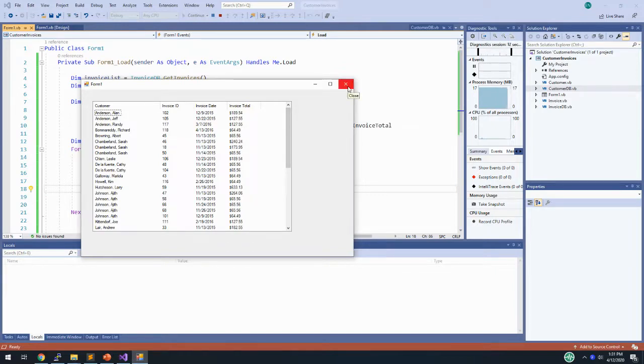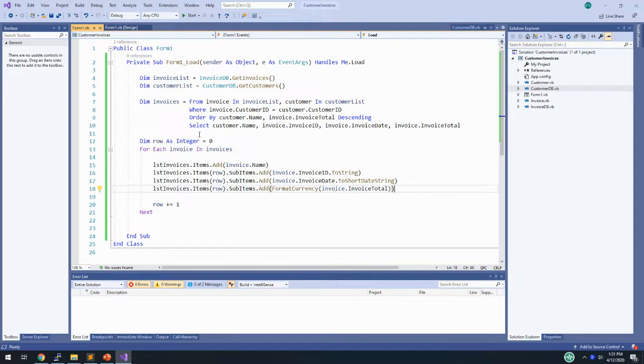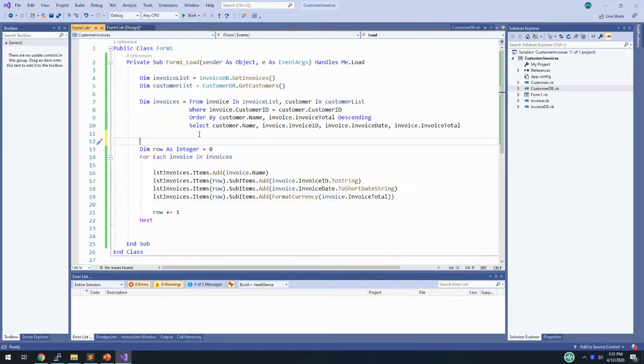The book says don't worry about repeating the customer name, but I want to make that functionality work, because it's something that I think adds a little bit of cleanliness to the code, and it's something I don't think we've really talked about before, not repeating something. So the way I'm going to do this is I'm going to say dim current customer as string. So right now I'm saying my current customer is nothing.